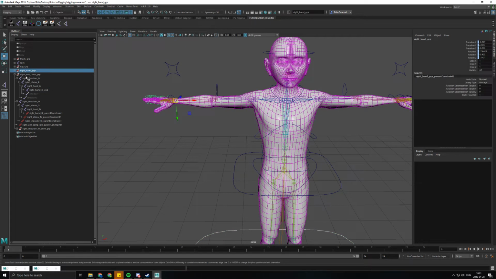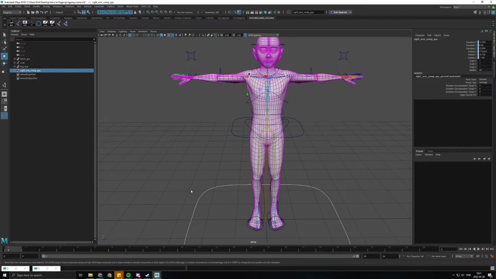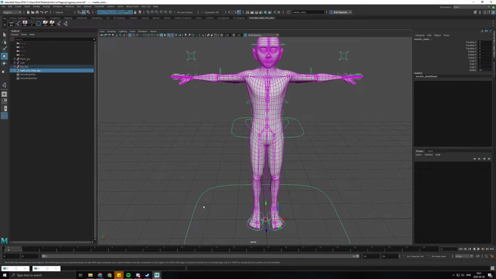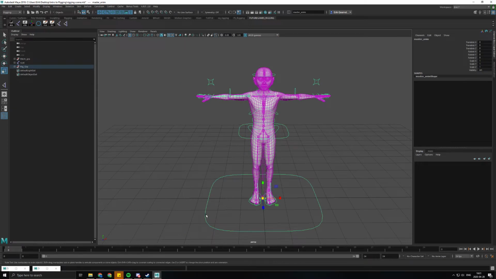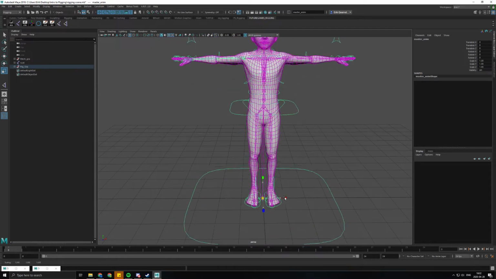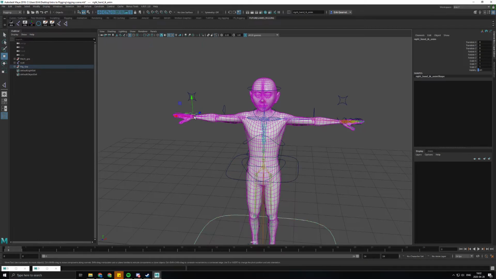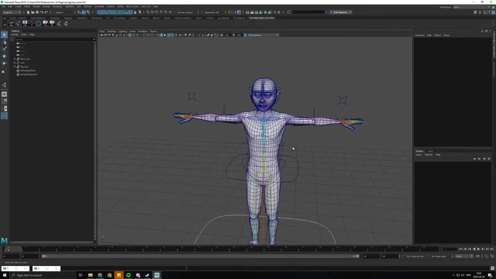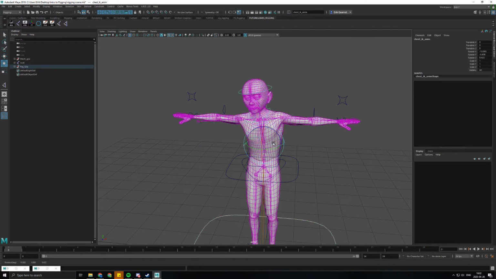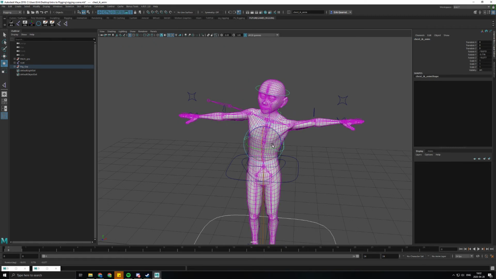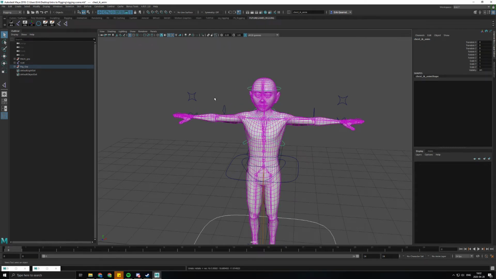Take the right hand group, and we're going to put that in the right arm component as well. And take the right arm component and put that under the master. So now everything should still work.